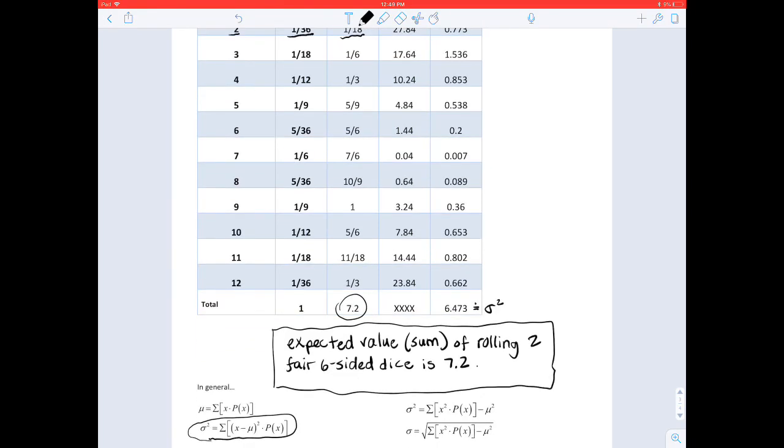So if I want to find sigma, what would I do? I would just square root that. So if we do that, it's going to be 2.544, but usually you just go 1 digit past what your x is. So again, a better answer for sigma squared would be approximately 6.5, and that gives us sigma approximately 2.5. Cool?